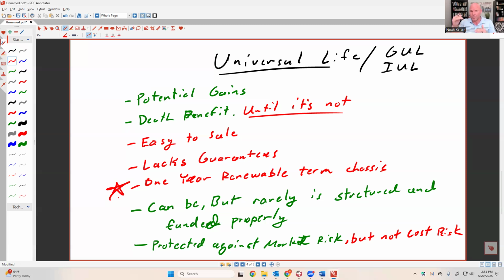Well, if you have what you think is a whole life policy built on a 1-year renewable term chassis, what's happening is the cost of insurance is increasing each year. And so what happens there is you can build cash value in the beginning. Just like a whole life policy, there is cash value in these policies. However, the costs associated with the plan increase every single year. And when you get to be older, they start increasing substantially. And what happens is the cash value gets eaten up. And so you've got coverage until that cash value gets all eaten up from insurance costs. And as soon as your cash value is gone, your coverage is gone.